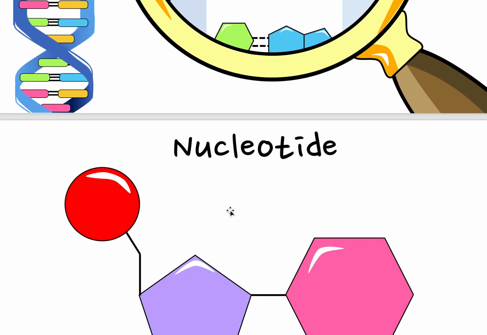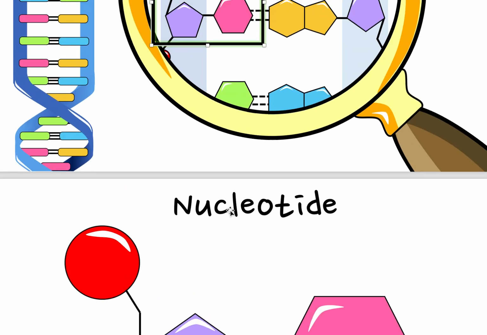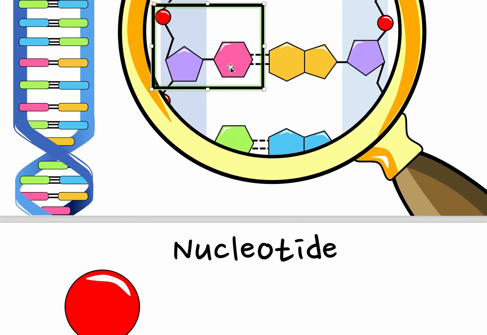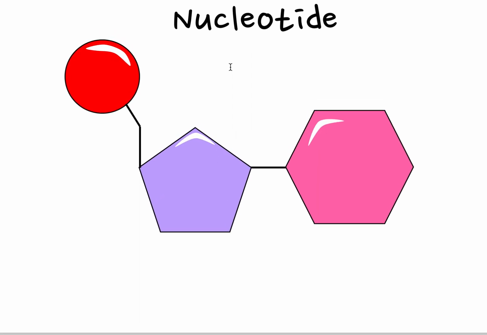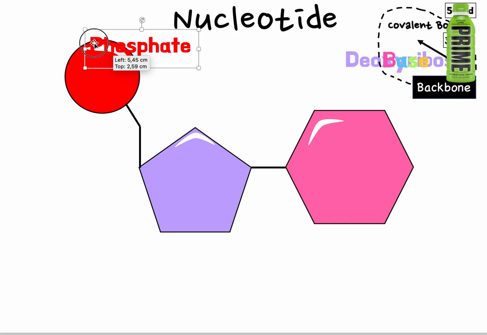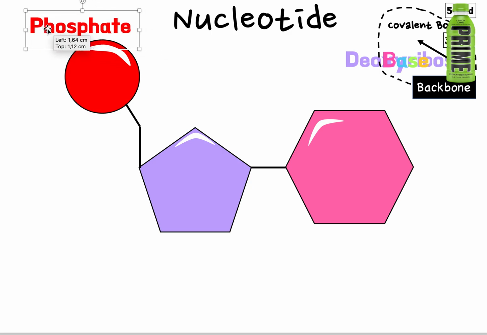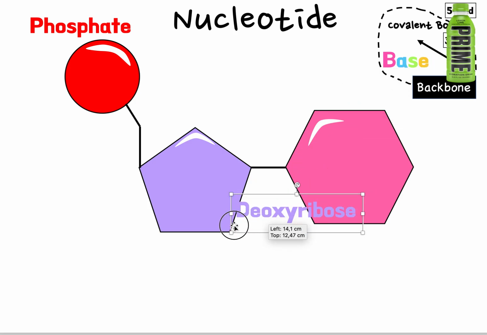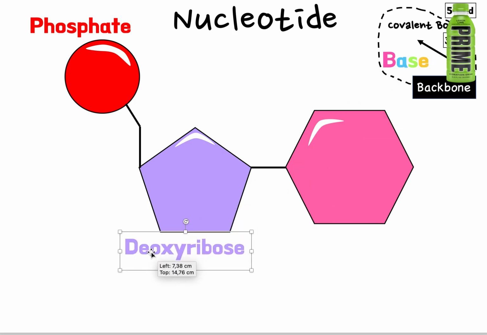Let's look at it on the next page. Here we have a nucleotide. We're zooming into this single nucleotide here, okay? So we know this is the smallest thing that makes up DNA. Let's cover some things that we need to know. So first of all, let's label some names. So this group right here, this round one, is called the phosphate group, okay? Phosphate group. Then we have this kind of group here called deoxyribose. Don't worry, we're going to talk about it just now. And then here is the base, okay?